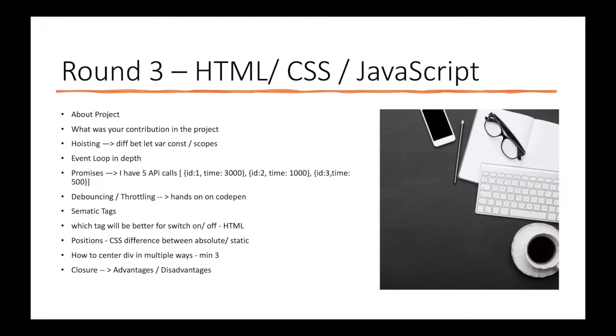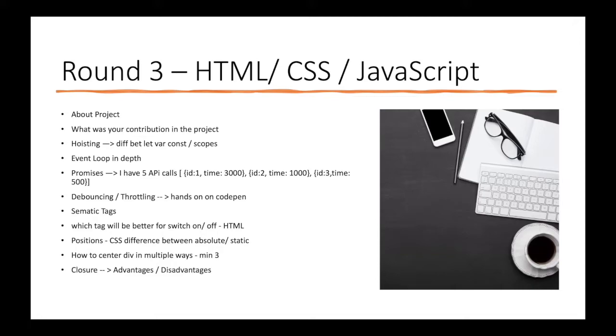He started with JavaScript first. Then he asked questions like hoisting, what is the difference between let, var, and const, then scope, how variables are stored, and how variables are hoisted. Then he asked about the event loop, with counter questions over that. For the event loop you can refer to Akshay Saini's video. That is the best video I have ever seen on the event loop. And there is one more video, "What the Heck is the Event Loop", which is also available on YouTube, so you can refer to that.